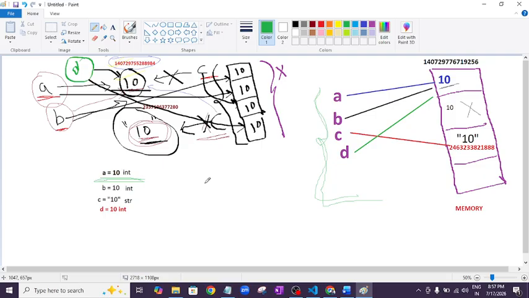For a single object, there is one slot of memory, if you can understand, that is allocated. Very clear.